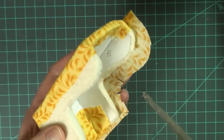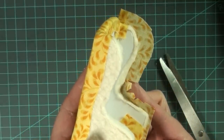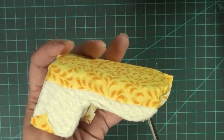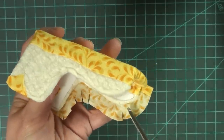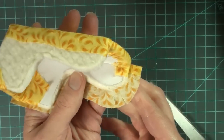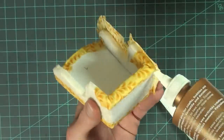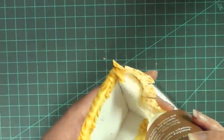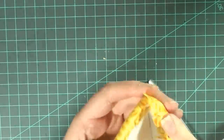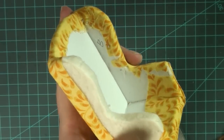Wherever the fabric goes around a curve, take your scissors and make small cuts radiating out from the curve. This helps the fabric flow more easily over the curve without a lot of bending or folding. You'll use this technique several times in this tutorial, so if it frustrates you, practice it a few times. After all your snips, carefully and slowly tacky-glue all the edges down. Go slow, check the outside and the inside, make sure it's going the way you want. Do this for both sides of the chair.